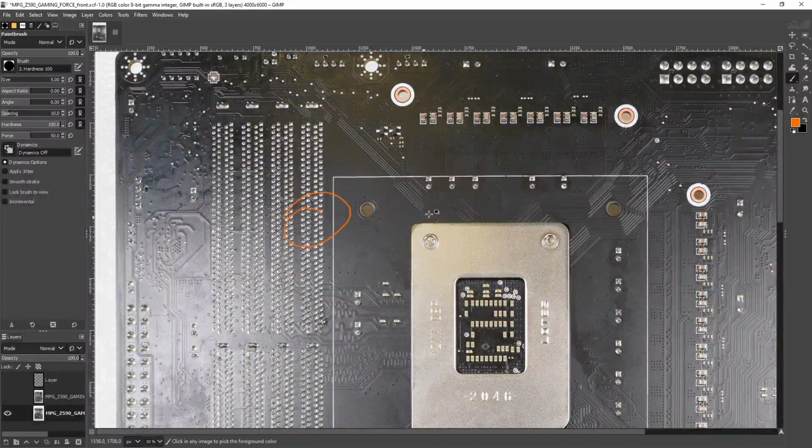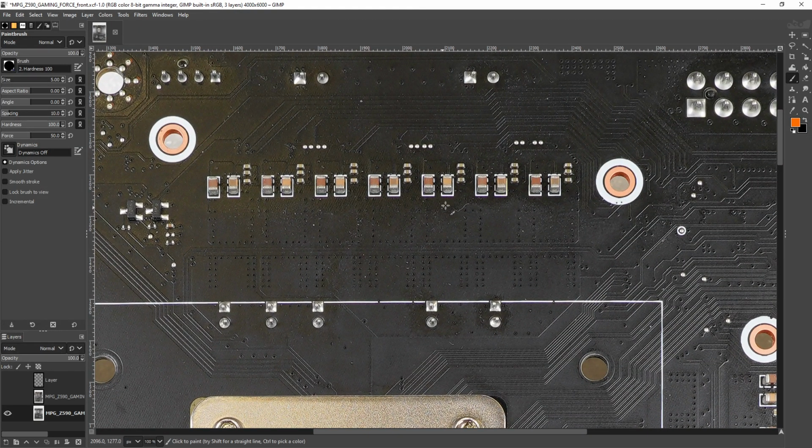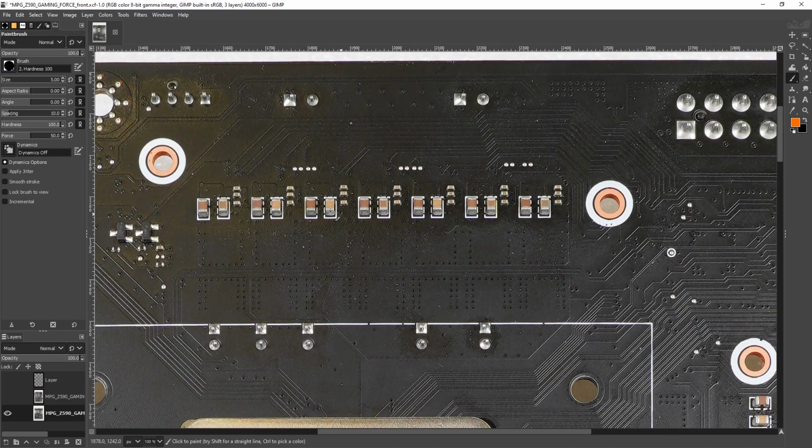And also the multi-layer ceramic configuration for the input filtering is, I'm not sure, but I think these are input filtering, which, if they are, is kind of unique. I don't think I've seen that very often.